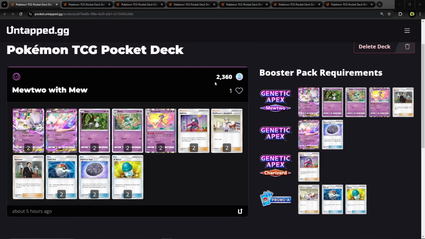There's a Sigilyph with 80 health, and its attack is 1 Psychic for 10 damage and draw a card. So it's a Psychic Pokemon that has the Meowth attack, but it has 20 more health. If you want, I think that's a good inclusion for this. I think what I'd cut is one of the Sabrinas to add that.